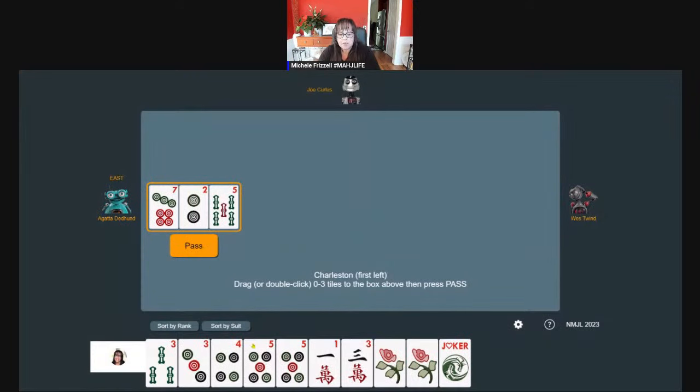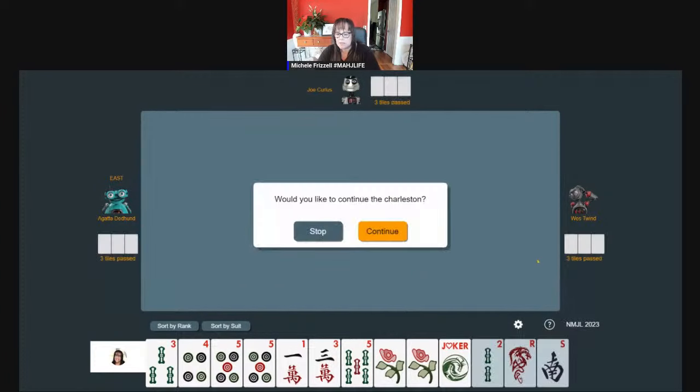Let's see here. 4, 5, 3, 4, 3 crack. Let's see. 1, 3, 5, 5. There's another hand in here though. 1 crack, 3 crack, 5, 5. That is the third hand from the bottom on the left. I'd let the 3 go. That's a little bit risky there. I think we're going to play a little odd hand here.